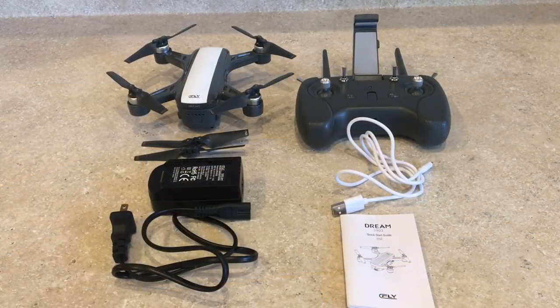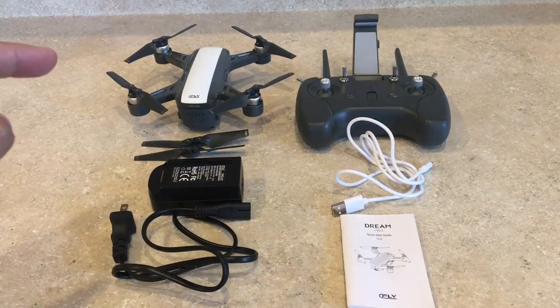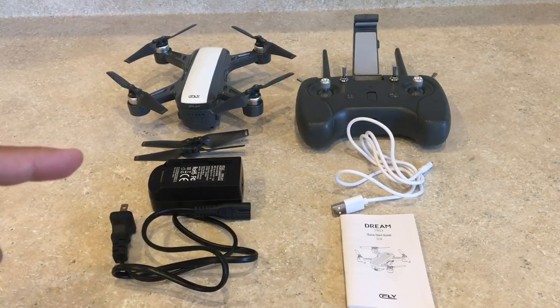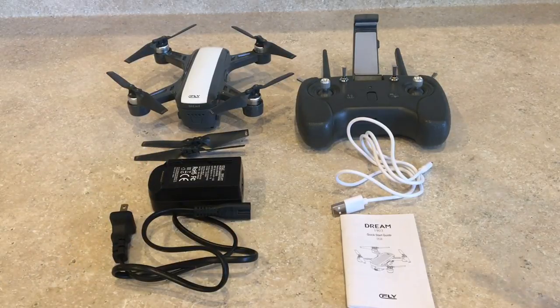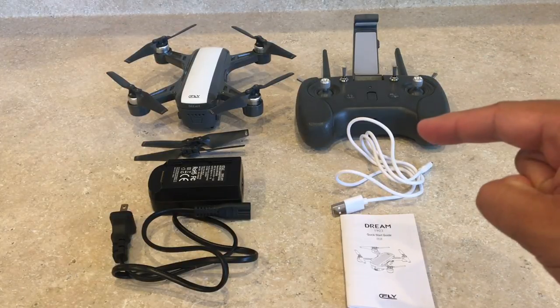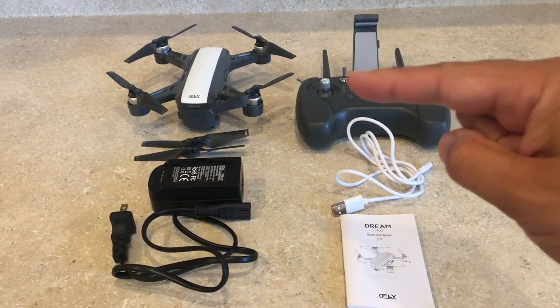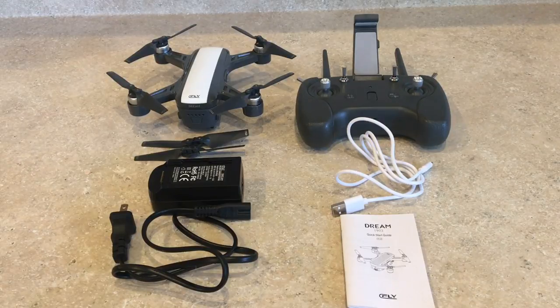Now, taking a last look at the contents of the box, we have the drone itself, and inserted in the drone is its 11.4 volt 950 milliamp LiPo battery. We have two spare propellers. We have the charger, which is basically the plug and the charging component. We have the transmitter, and inserted in the transmitter is its 3.7 volt 2500 milliamp LiPo battery as well. A micro USB cable to charge the transmitter, or possibly connected to the rear of the quadcopter. And last but not least, we have the instruction booklet. So that's essentially the contents of the box. Now let's take a closer look at the drone.